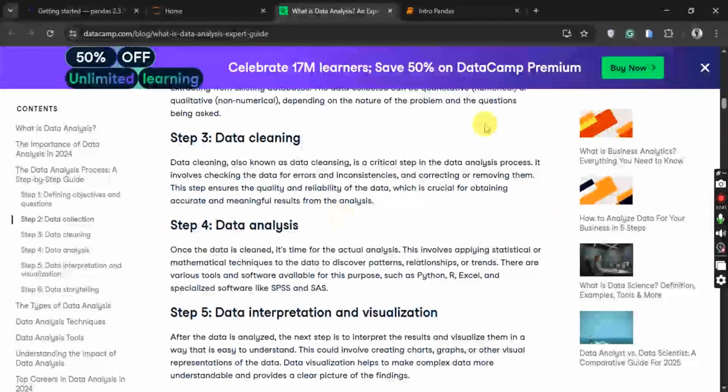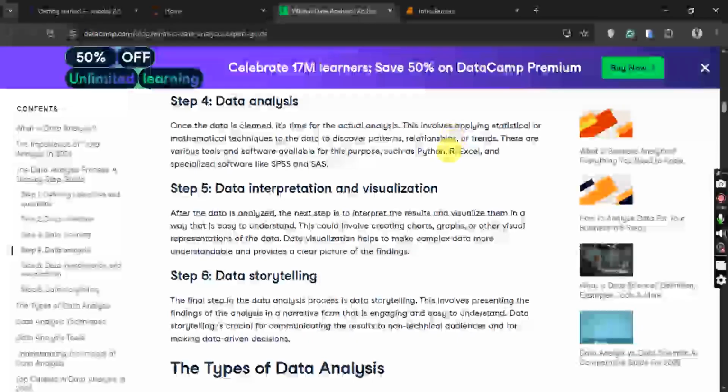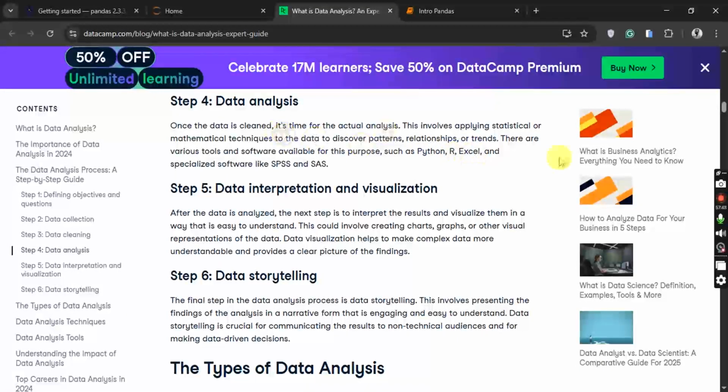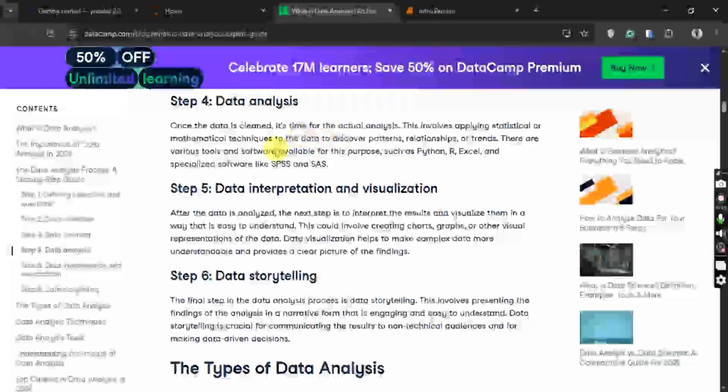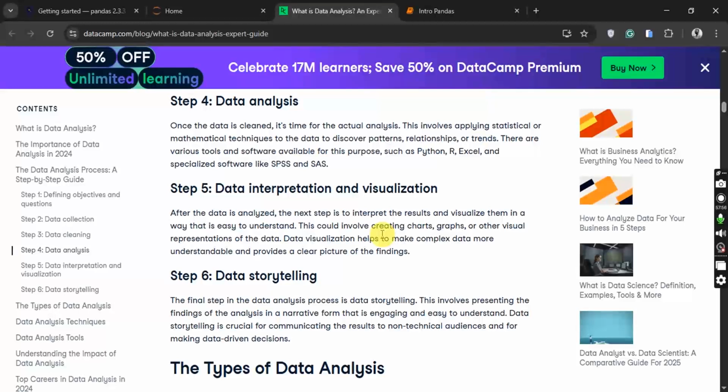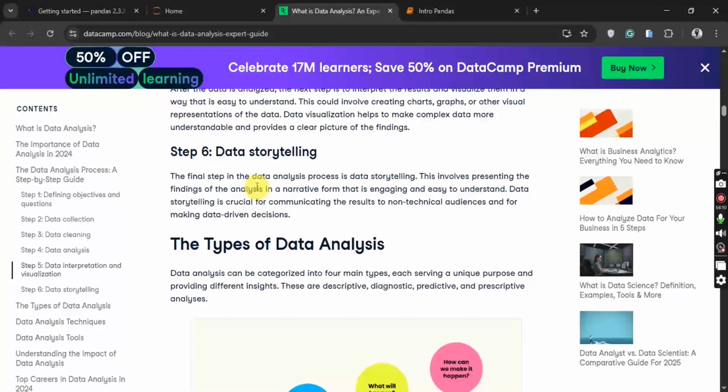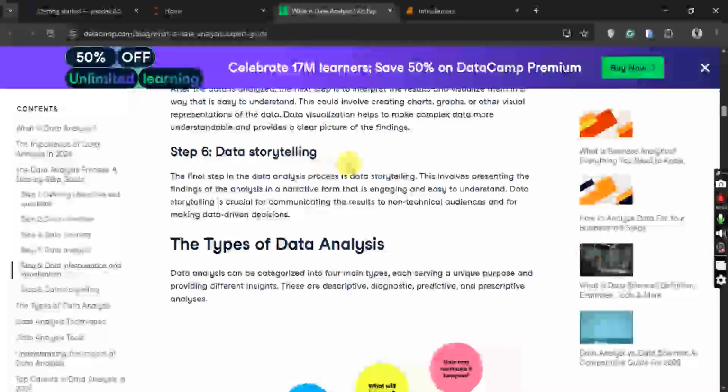Okay, you interpret and visualize what the data is talking about, basically. Okay, so this is where Python and Excel, R, SPSS, SAS, all these are software used for this. Then when it comes to visualization, we have Matplotlib, Seaborn, Power BI, Tableau, Looker, and the rest of them for visualization. Then storytelling, okay, which is more or less like the last part of it.